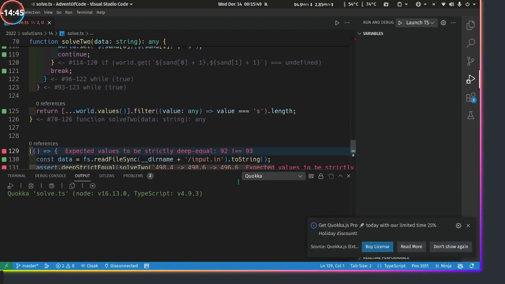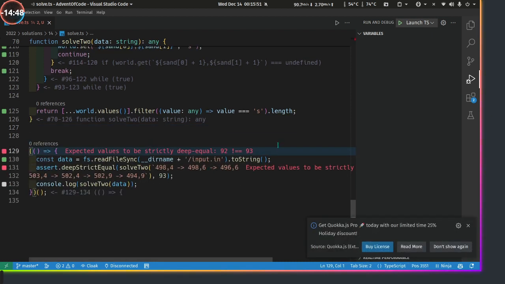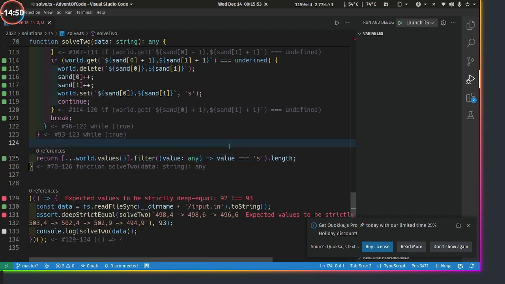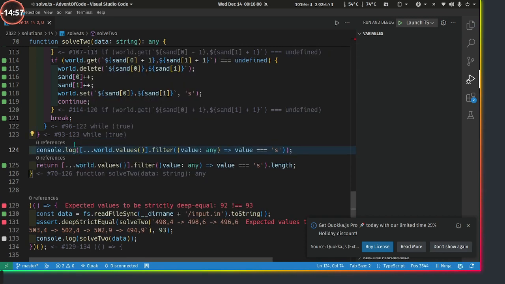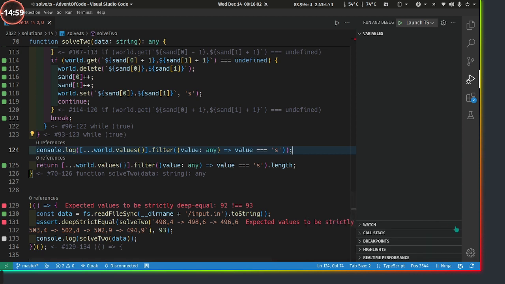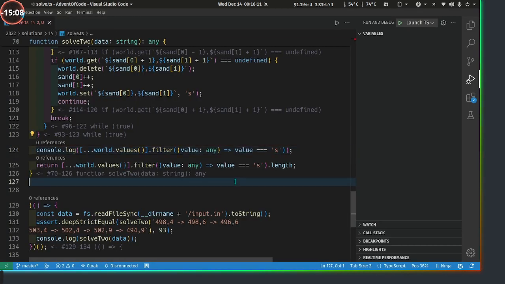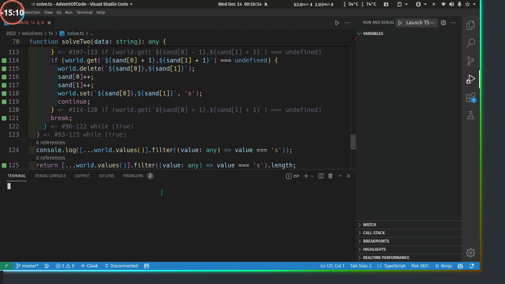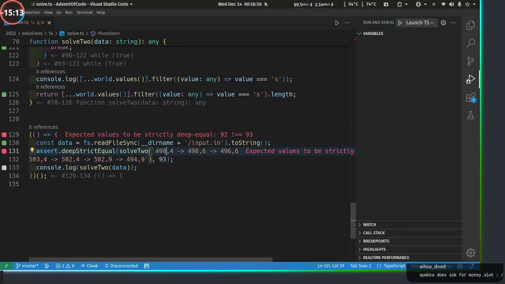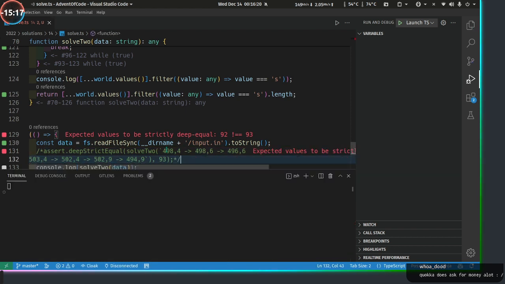Lots of thinking. Quokka's like, you need to pay me for this. 92 not equal to 93. Math. Why did you spend so long if it's easy math? Quokka, you're spending a lot of time thinking here. Did I type it wrong? It is in fact 93. Let's hit up, you know what? I think I am more incapable of handling an off by 1 error. Run my code.